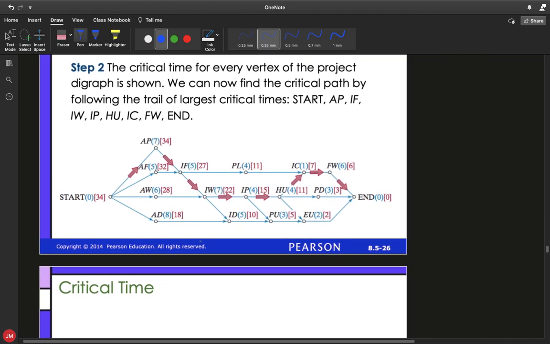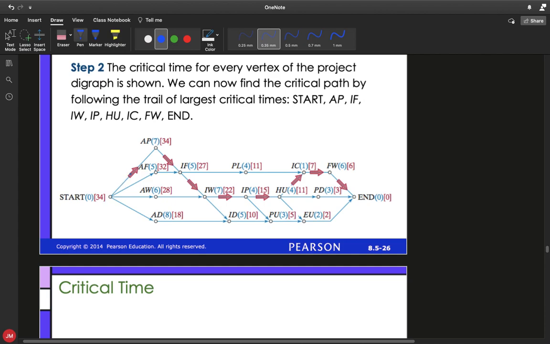Okay, right here, now we have all those same numbers that we had in our brackets on this slide as well. So again, those previous slides are just going to talk you through step by step what I showed you. So feel free to go back and look at those if you'd like to. So the critical path is going to be the one that always goes through the longest time.